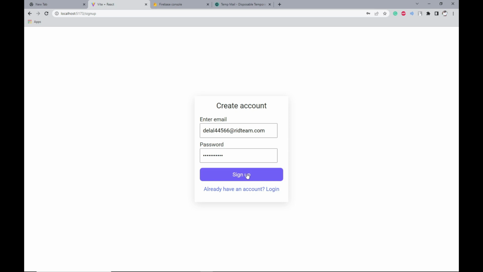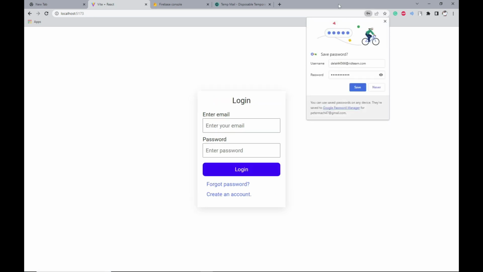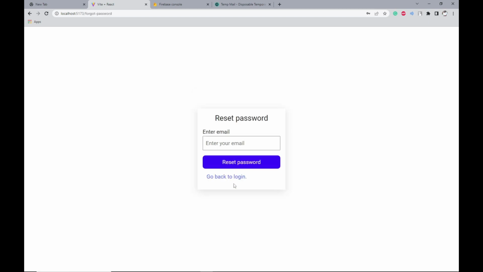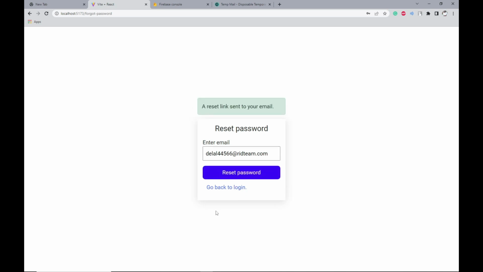All right, click okay, like so. It has taken us to login. All right, and if I click forgot password, then I put that email there and put reset. Okay, you can see a reset link sent to your email.